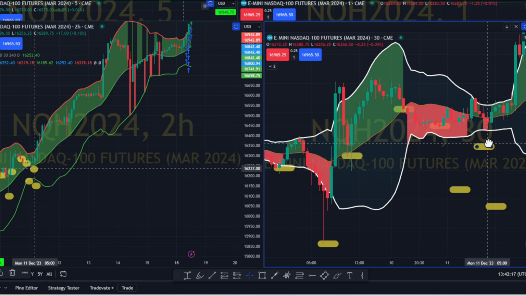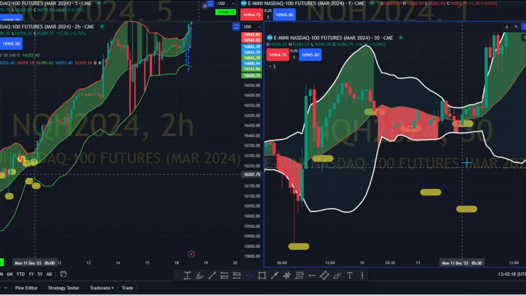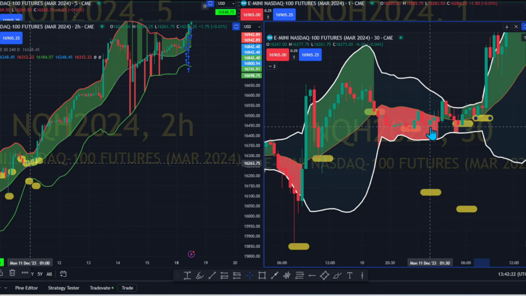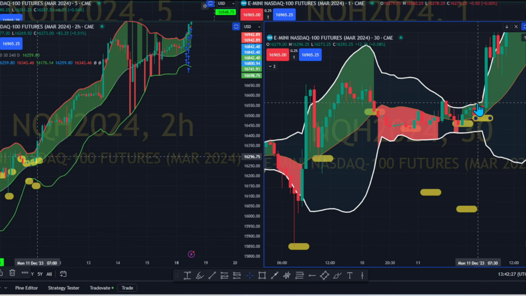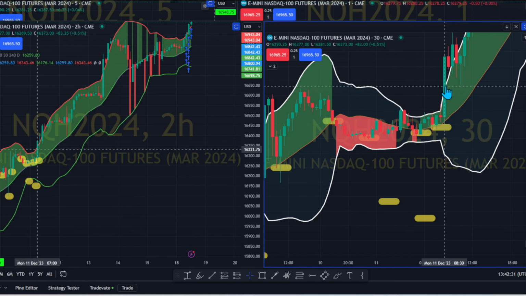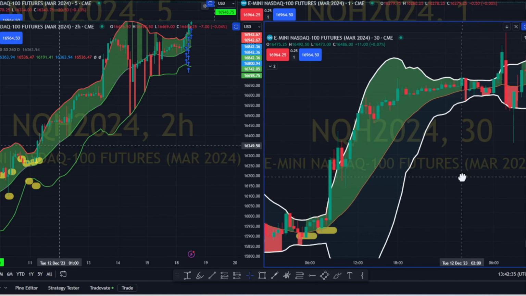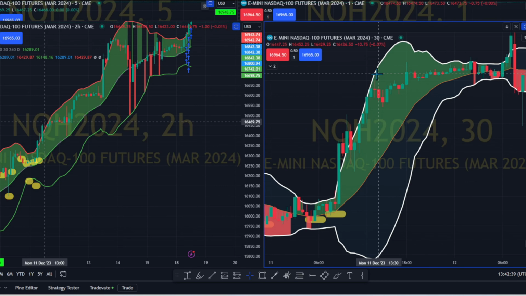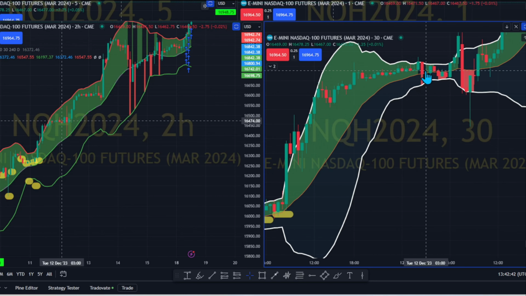Okay, this one here was a good one. Any of these were good because it came down and was red briefly, and then the other side took over, and took over big. So had I even bought this, there was a chance I could have caught this. And then it just trended up, trended up. Didn't really give you an opportunity to buy until it started to contract again.